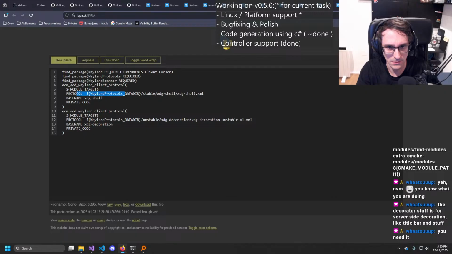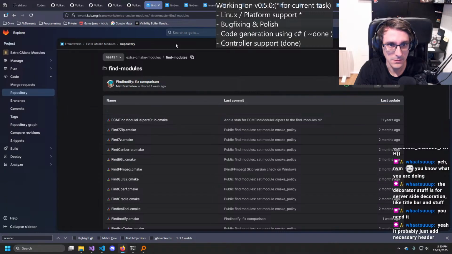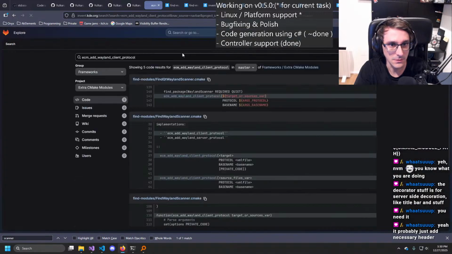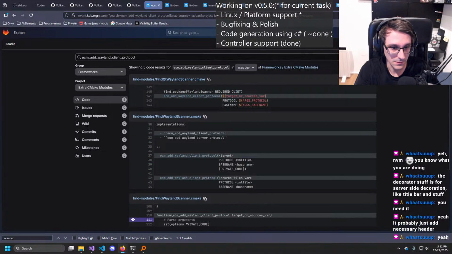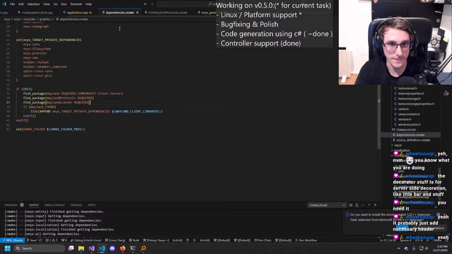Private code. Or is that just adding it to the sources? ECM. Ah, wait, is that a function from the KDE thing? Is it from here or what? Ah, it is. Ah, I see, okay. I thought you did that. Never mind.